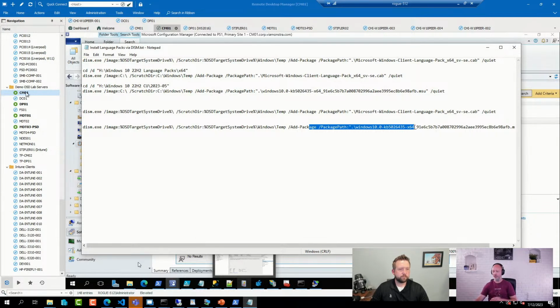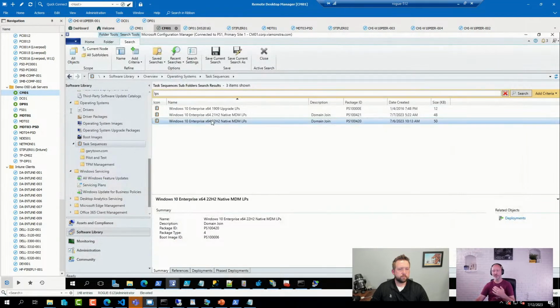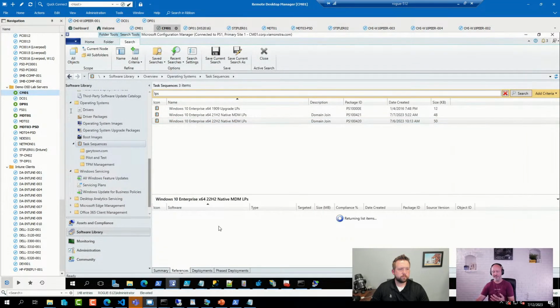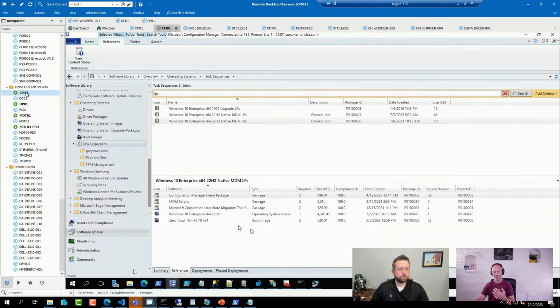But the challenge with sequences is every time you reference a package, it will be listed here as a reference package. And that needs to be available at deployment time. Otherwise, you get a failure. But you can do that dynamically. You can have a script requesting a package. That's dynamic package content, exactly what solutions like the Driver Automation Tool are using, where you have a script that is just searching for the right package and tells the sequence, you know what, I want this package, thank you.